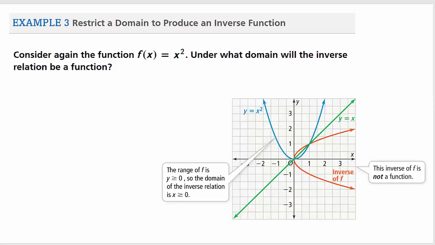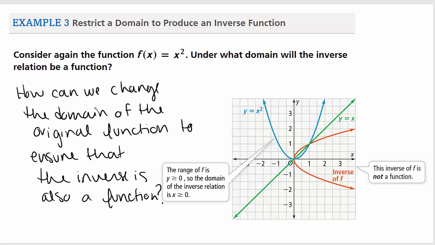Inverses. In the last video, we took our quadratic and found the inverse of it, and we graphed both the original quadratic and the inverse. We talked about how the original passed the vertical line test and so was a function, and how the inverse did not pass the vertical line test and therefore is not a function. So the question we need to answer is, how can we change the domain of the original function to ensure that the inverse is also a function?